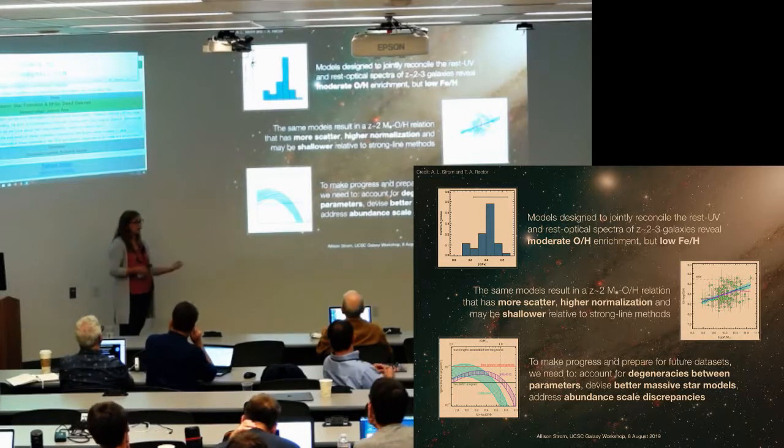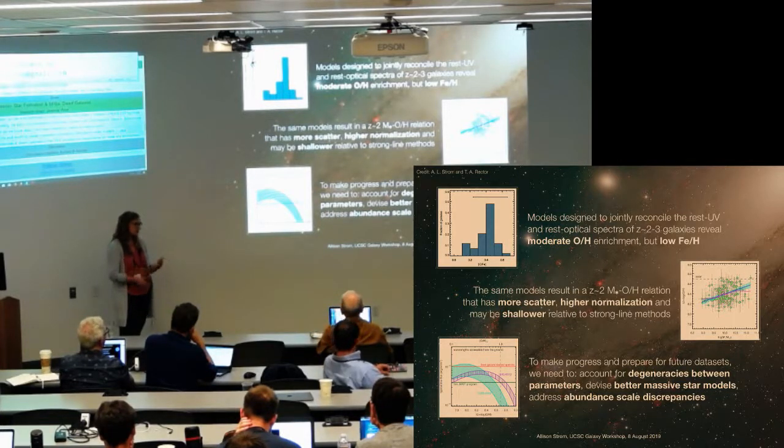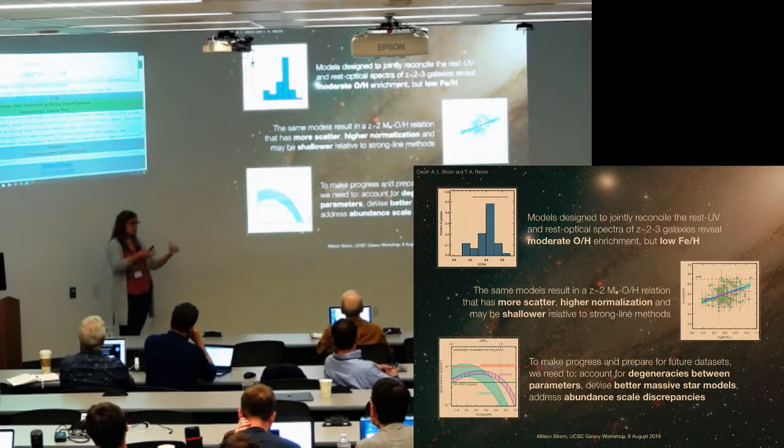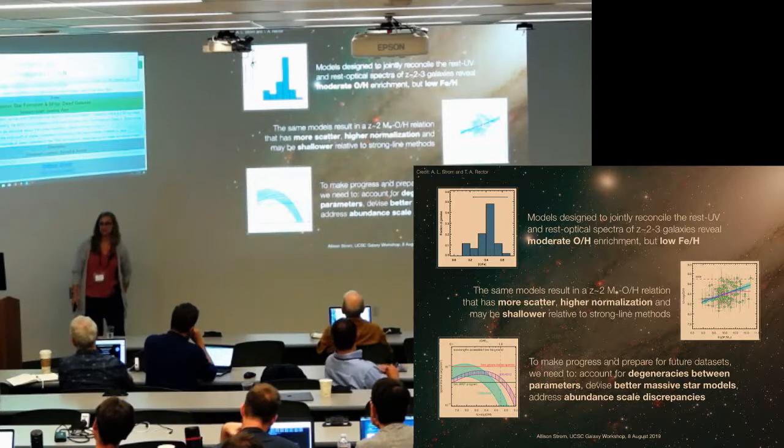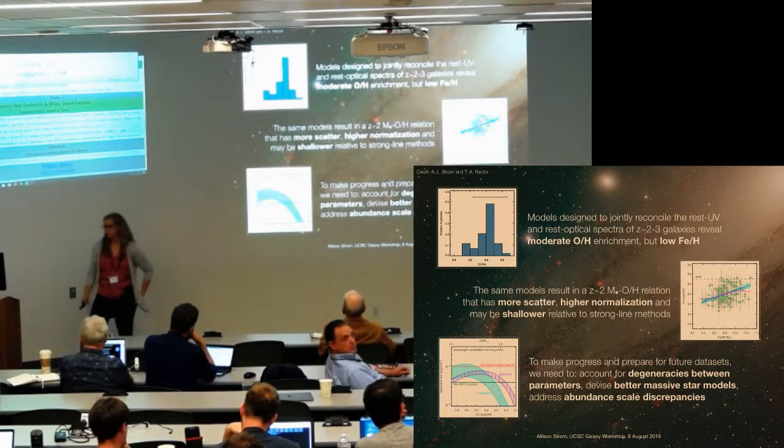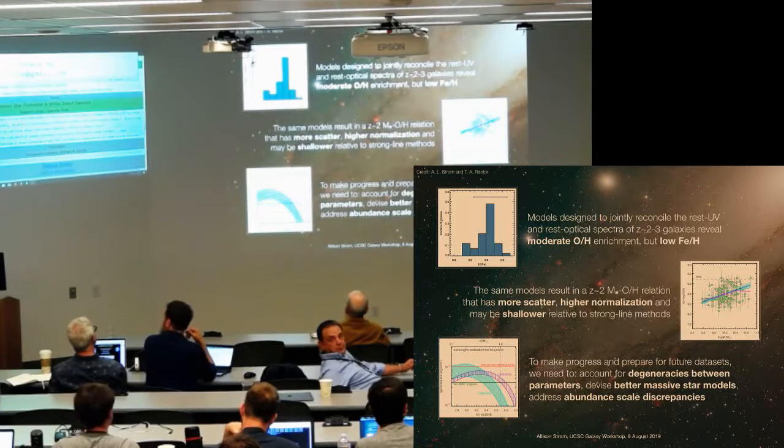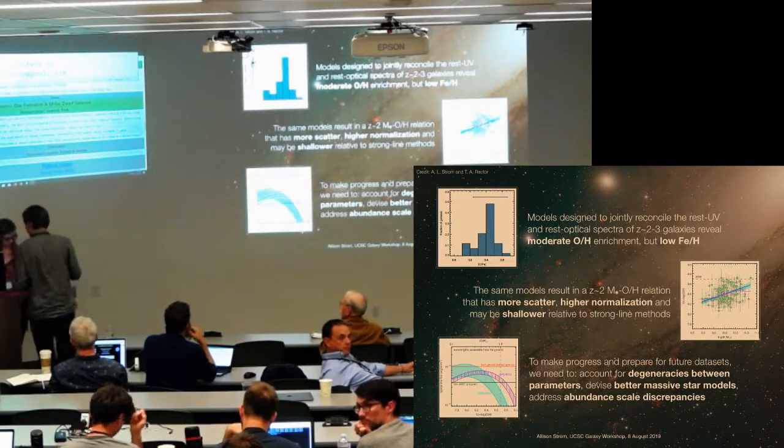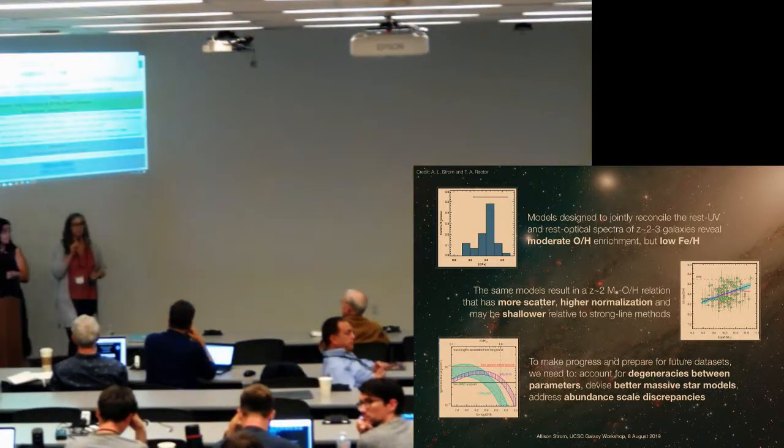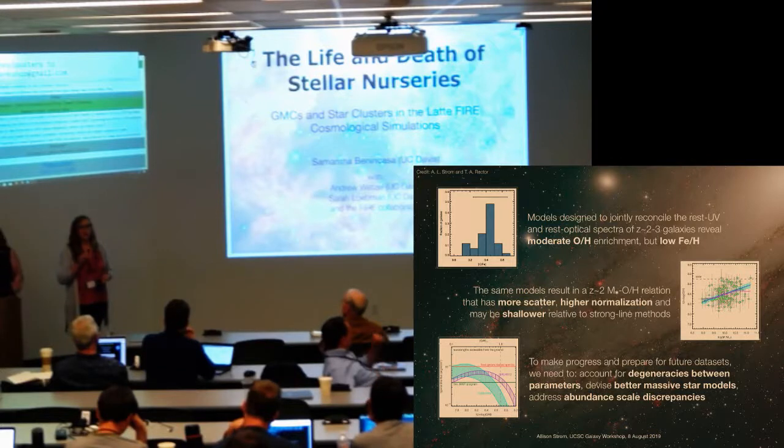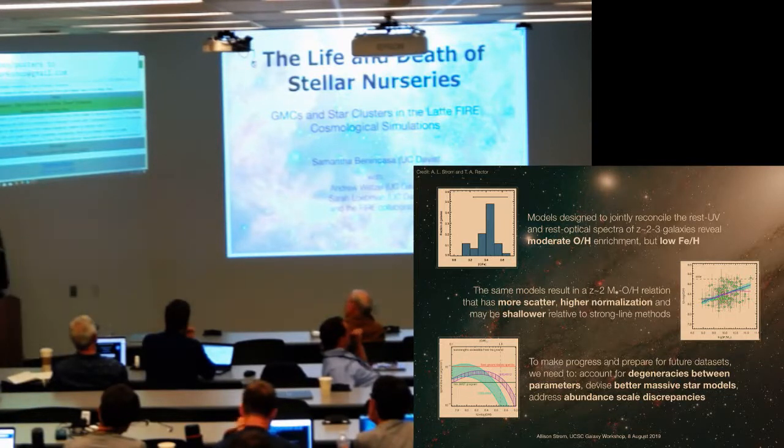But this is going to be one of the killer apps of the giant telescopes, is being able to resolve the architecture of redshift 2 galaxies and tell us how bad these approximations are. Do we have any other questions? So if you compare the evolution that you see in the HII regions to what you see from DLA samples, they don't have these ionization correction issues, but they probably have other issues. So can you comment on that? I'm honestly not super familiar with the results that you're mentioning, so maybe this is something that we can talk about afterwards. All right, let's thank Alison again.